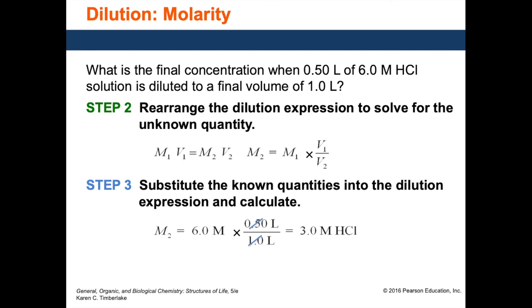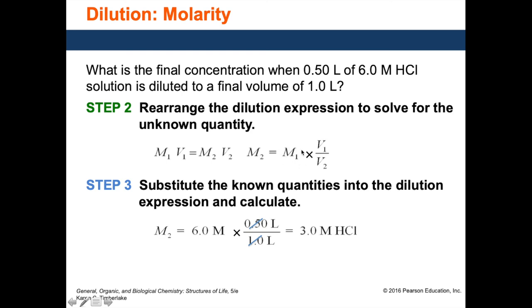So the slide here has used molarity instead of just generic concentration, but just realize it's the same thing, right? Here, the concentration is a molarity. So we're solving for M2, essentially. That's the same thing as our C2. But basically, we want to get M2 by itself, so we divide by V2 to move it to the other side. Okay, and then we just plug in our numbers.